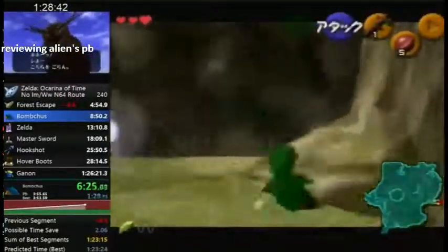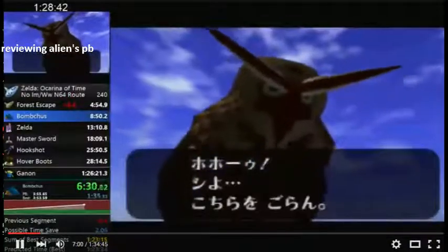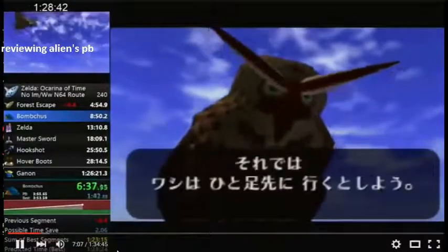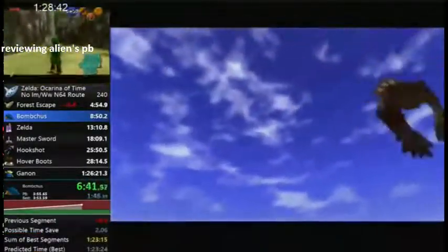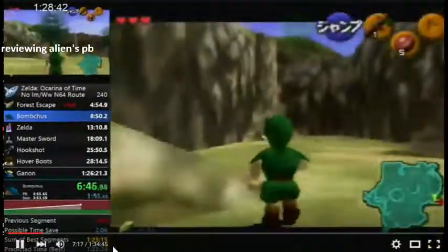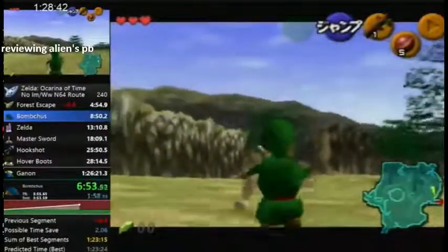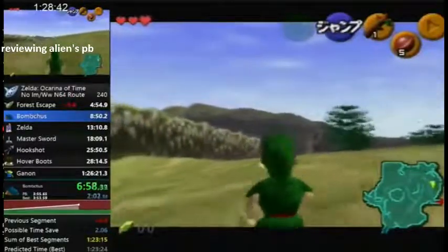Yes, rolling is good here. Some people backwalk here, but that's not good. Well, it doesn't really matter in this category, but still. You aim to the left of the tree. I usually aim to the right. It might not matter too much.